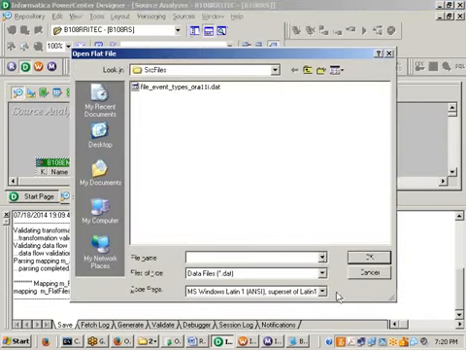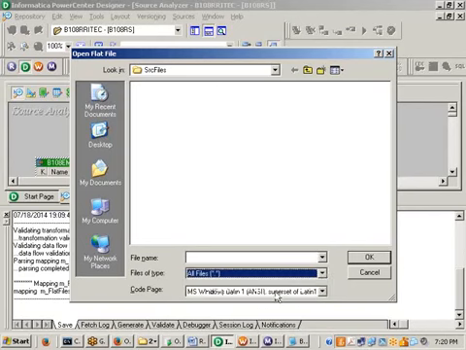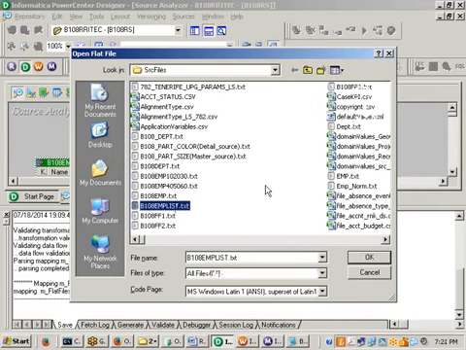Files of type is equal to all files. Then make it descending order, or else it is available directly, it is appearing. B108 EMP, sorry, 10, 20, 30, right?